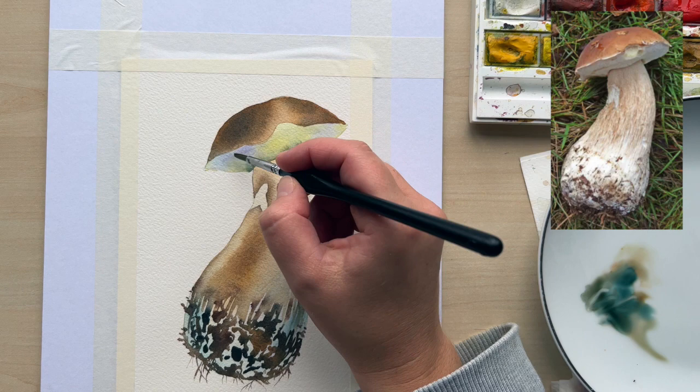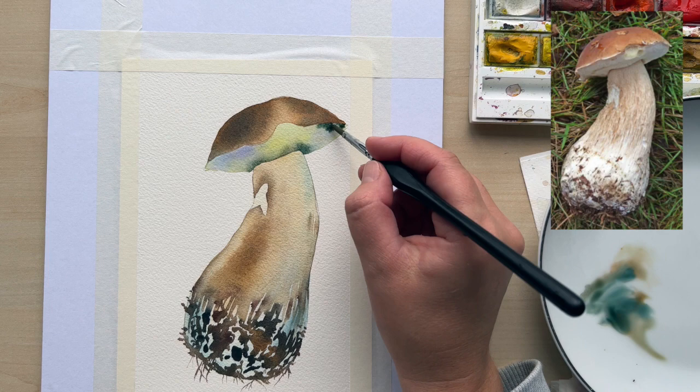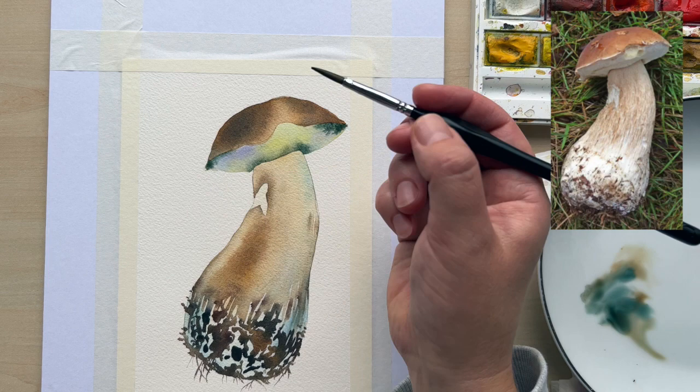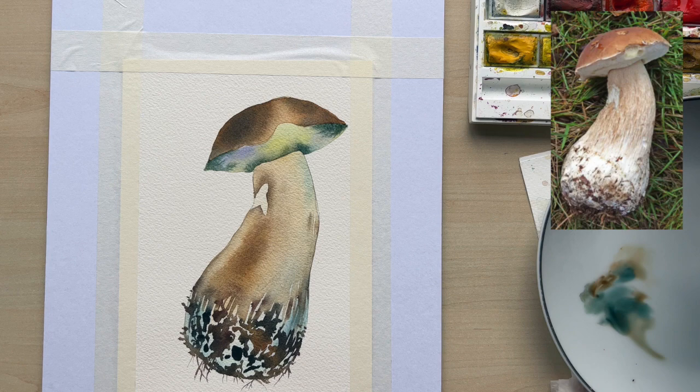I also placed just a little bit of purple lake mixed with Payne's gray. As you can see, I just want to replicate how it's looking on my reference picture, and it has a slight purple color in the middle, and then a yellow area, and then a blue area. So I'm pre-mixing a little bit more color. I used burnt amber mixed with Payne's gray, and I also used a little bit of Prussian blue.